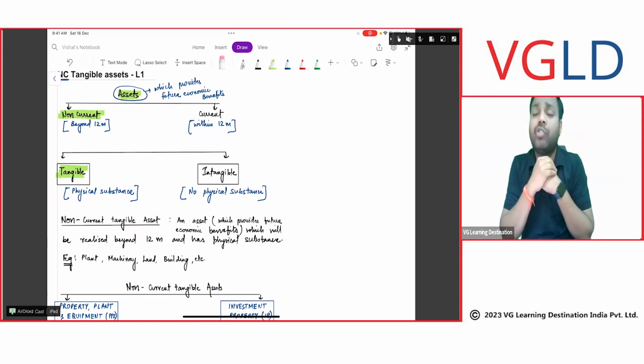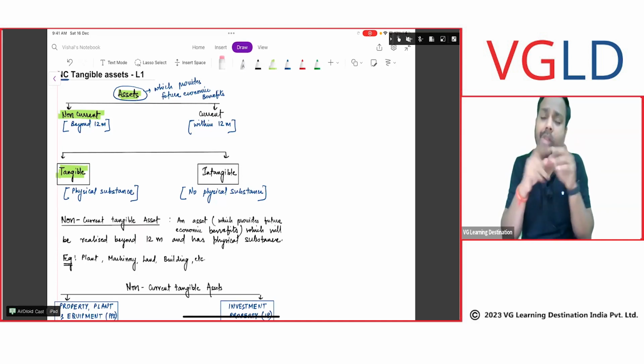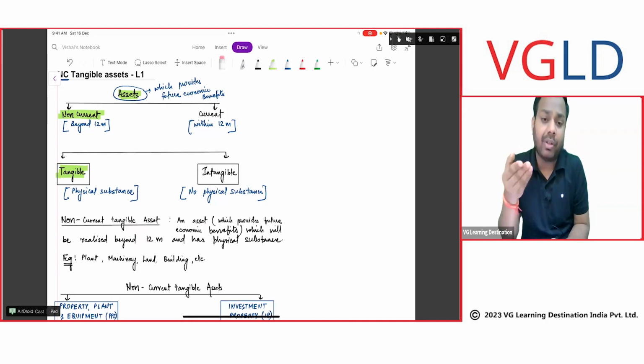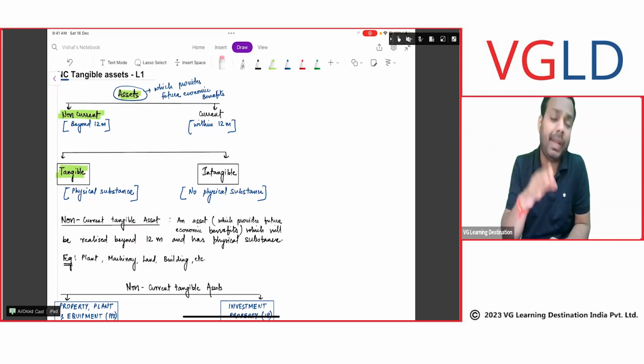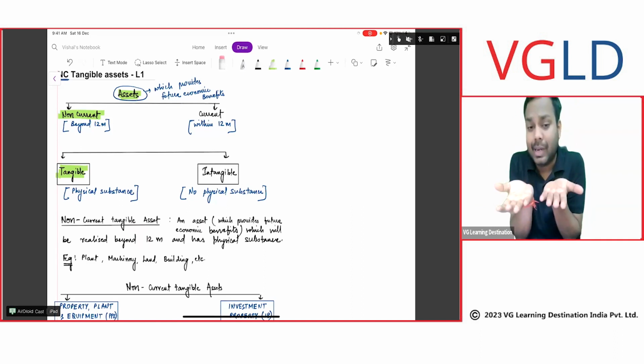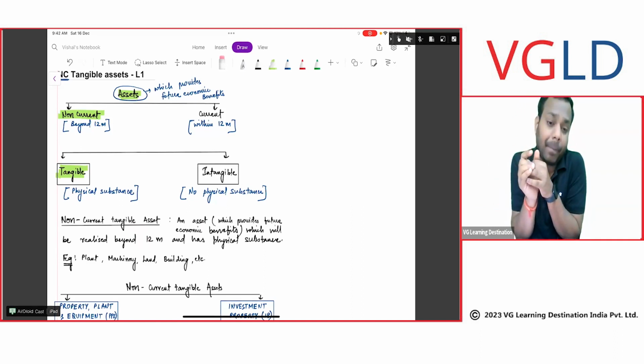Now there comes the question, what should be the classification of the building in your books of account, PPE or IP? Tell me, the building which you have taken on rental is used for what purpose? A cafe. You are running a cafe on it, meaning you are using the building for production of goods or supply of services. In that case, it will be PPE. Now that PPE is under construction, it will be called capital work in progress. Is that clear, Kamal?